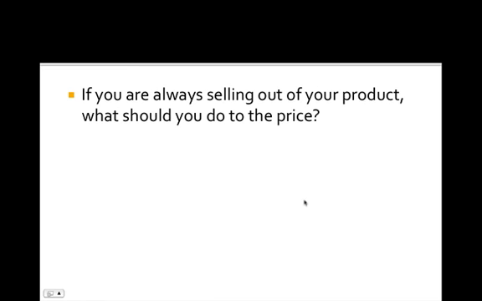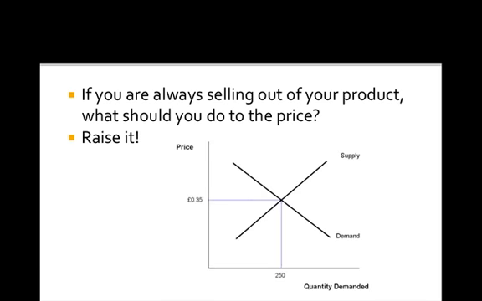If you're always selling out of your product, what you could do with the price is, of course, raise it. So if your product is flying off the shelves, you can actually jack the price up because you are below equilibrium. If you increase the price, that's going to increase quantity demanded, and that would bring you back to equilibrium. So if you're off equilibrium, you want to adjust. Again, if you're always selling out, you have a shortage. Demand is above supply. If you're always having extra, you have a surplus. Supply is above demand.